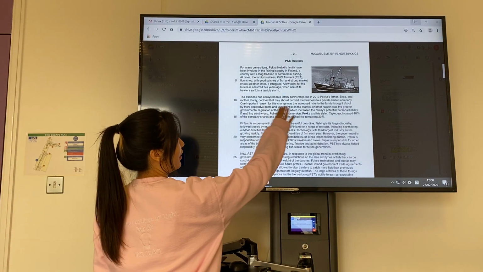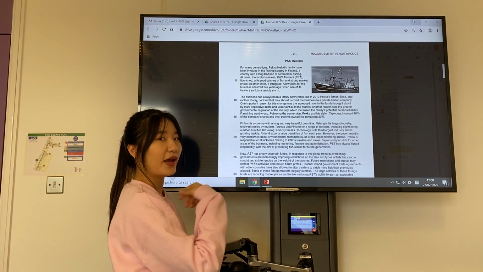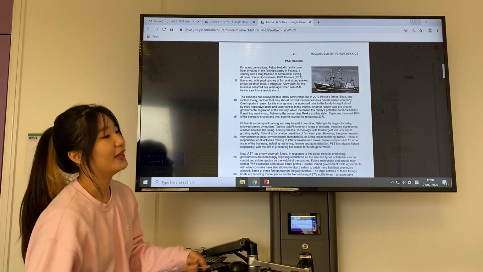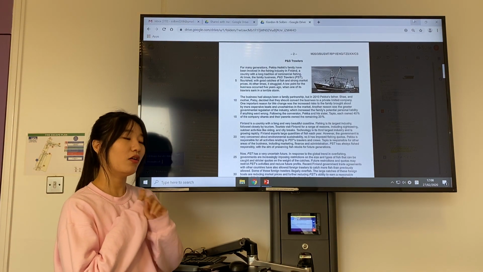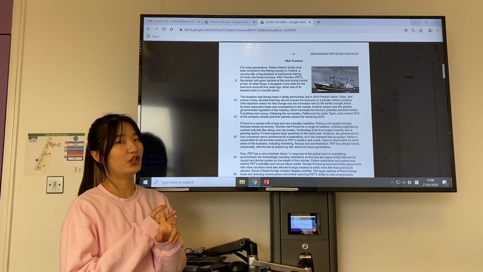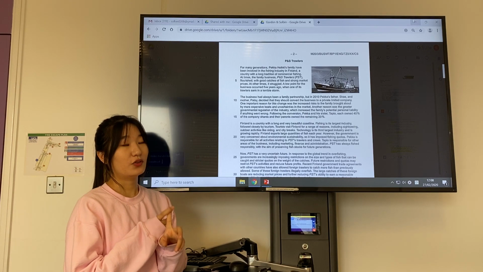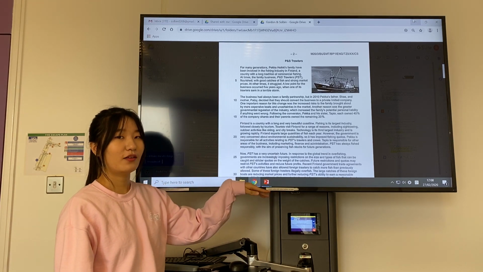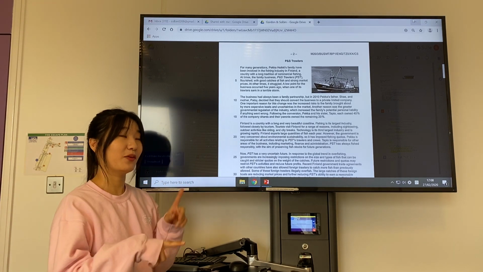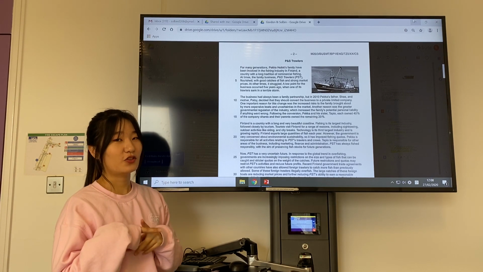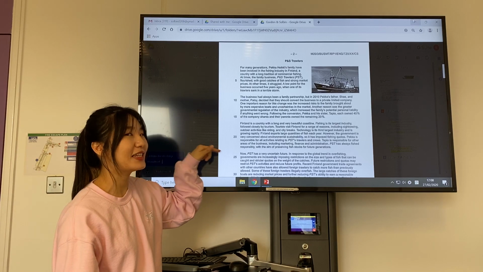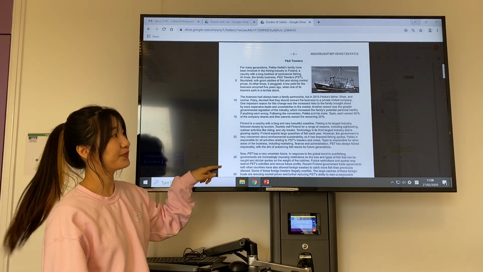All those should be highlighted as you go through and read them, because in section A, they are always going to ask you to write a definition or at least describe the characteristics of the key terms mentioned here. They will never, I'll say this again, they will never ask for definitions or descriptions of key terms that have not been explicitly mentioned in the case study.